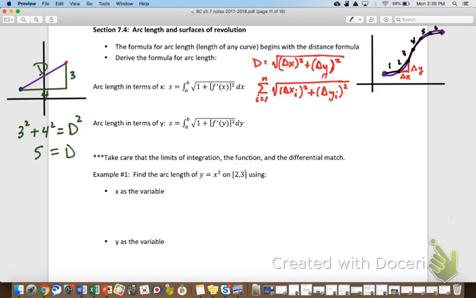And that little sub i means, is it the first segment or the second or the third or the fourth or the fifth? And so if I made my sigma i equals 1 to 6, that would fit the way that I drew my picture here because I've got 6 little sub-segments. But if I wanted 1,000, it would be i equals 1 to 1,000, so on and so forth, taking progressively more or less work as you added more to this.